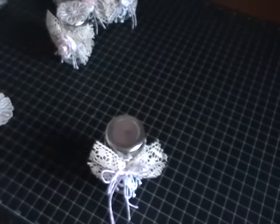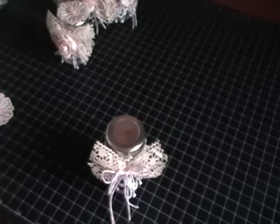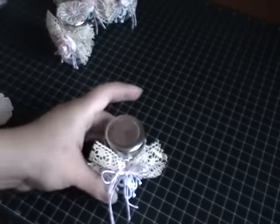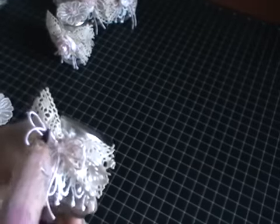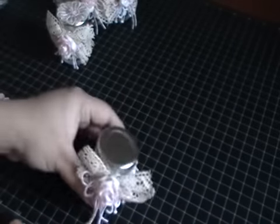And then on top of that it's going to be one of these beautiful flowers. This is really, really pretty — like a misty pink, a really, really beautiful shade of pink. I'm going to cut the back and just bend this back, and I'm going to pop a bit of glue there, put this on the top, and just give it a nice little squeeze so it holds nicely.